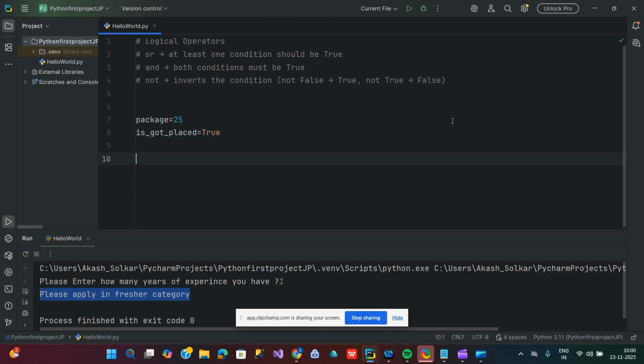So first we will check the or condition. Or means at least one condition should be true to perform the logic present in that condition. So let's try.